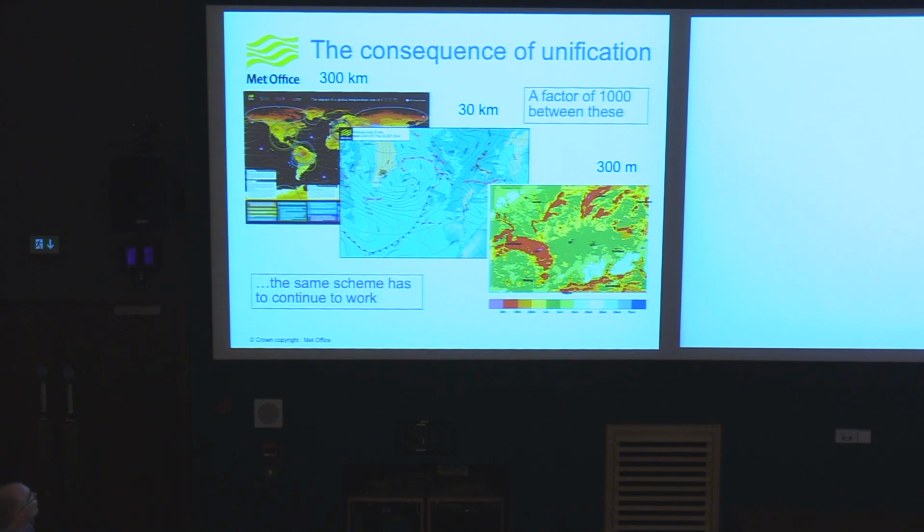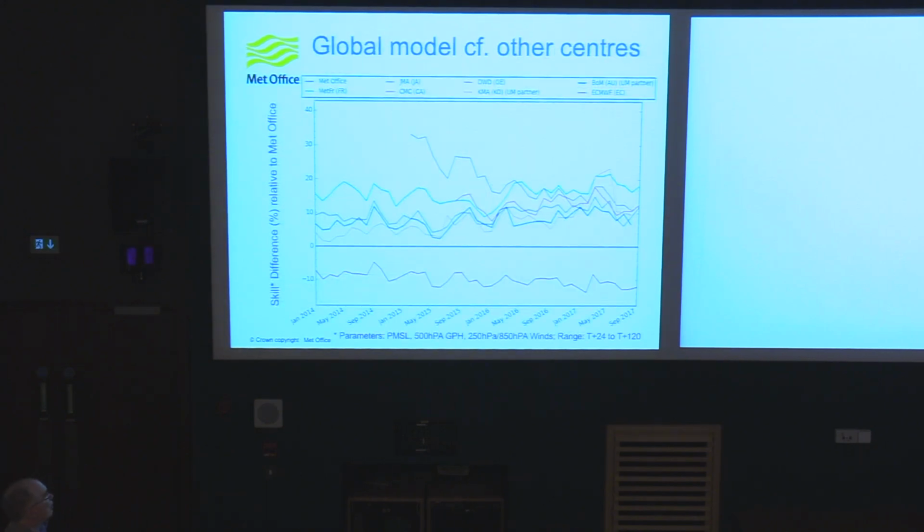And so we have this huge range. There's a factor of 1,000 between the resolution here, 300 kilometers, and here, 300 meters. And yet the same numerics has to work well across that wide range. So it's quite a strong challenge for us to meet. And I'll explain the schemes that we use at the moment that allow us to do that.